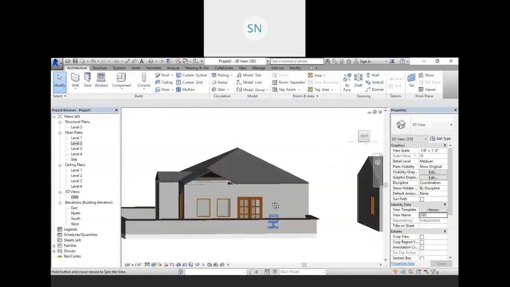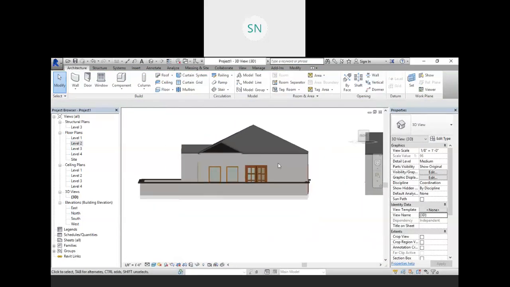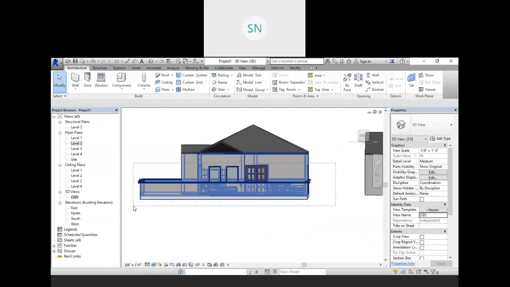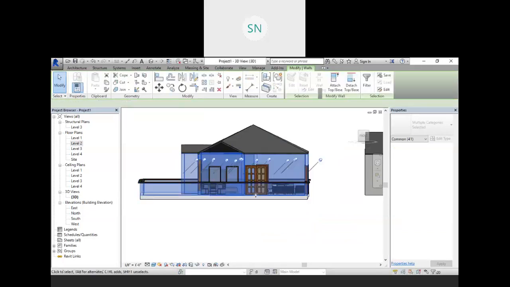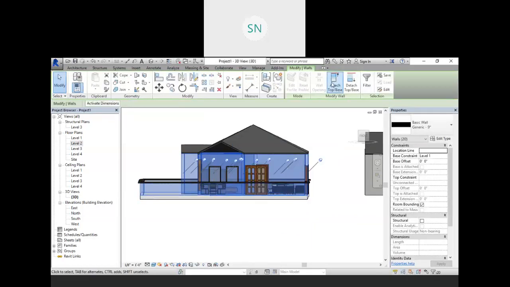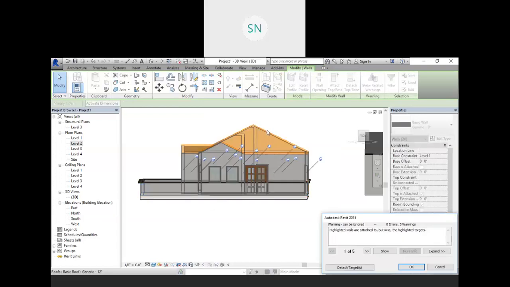Okay, now we just have to attach our walls. So select everything, go to the filters and check none and click on only walls. Hit apply and OK, and now click on attach with this.